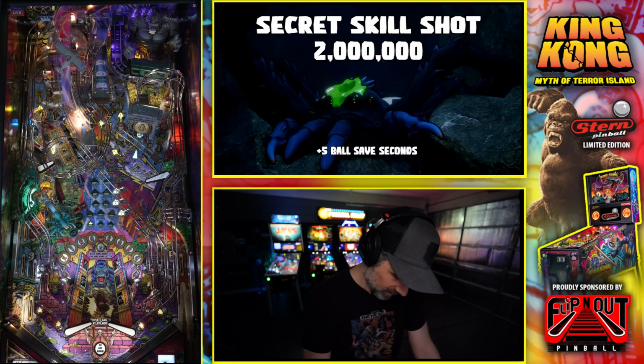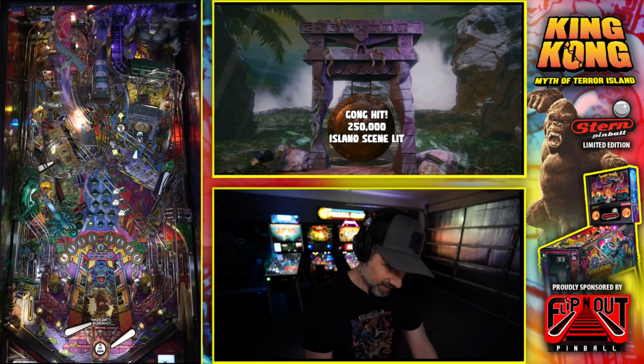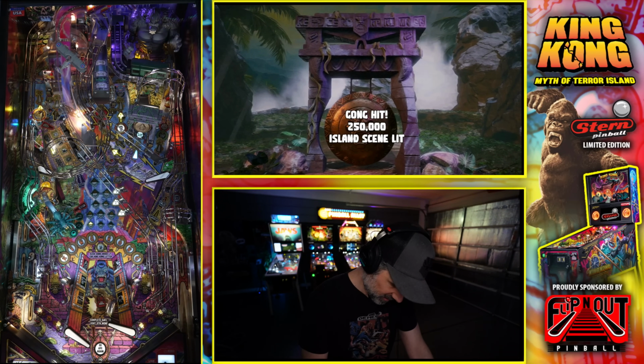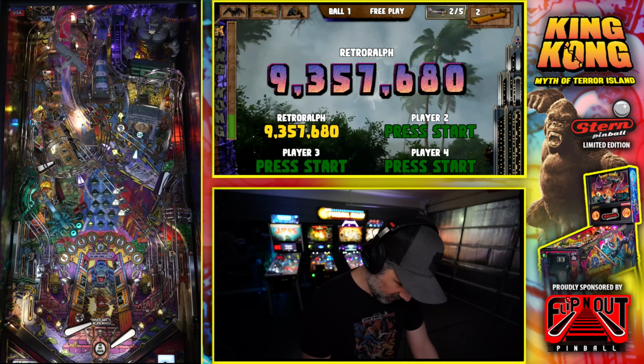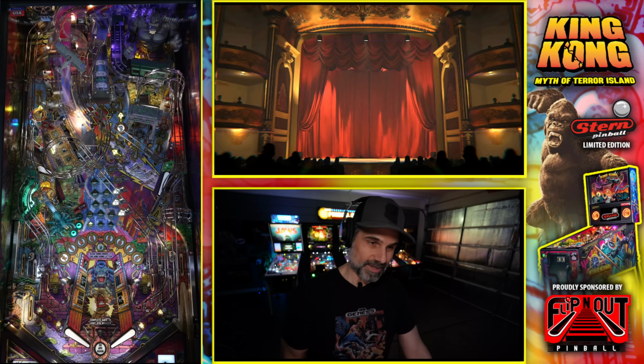Okay, we hit the gong once. Now you see, it didn't go back too violently. All right, we hit it twice. Now on this third shot, let's see if we can get it now. We should be able to get it. There we go. So now we start a mode.